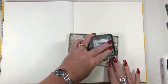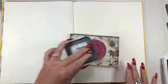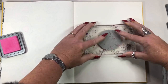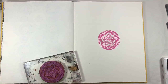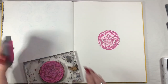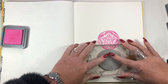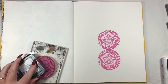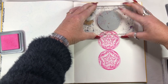Let's start with Picked Raspberry. See what we can do. Let's see what we can come up with. Okay, nice, like that. Now I'm just playing because I've done a few patterns with this one, but more to show the idea behind the stamps rather than any further pattern play. So let's see what happens.